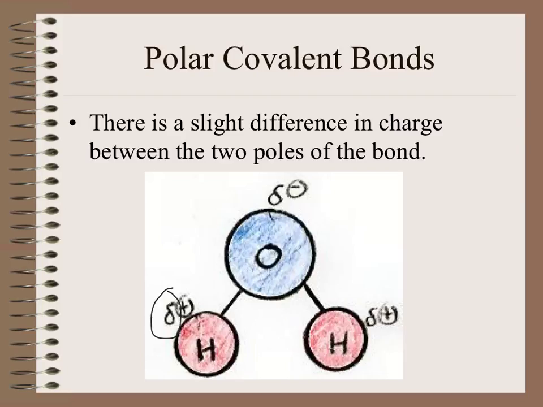So hydrogen has a slight positive charge because of the number of electrons. Oxygen has a slight negative charge, again because of its number of electrons. So when you put the 2 hydrogens and the 1 oxygen together, notice you've got 2 positive charges to just 1 negative. That's what they mean by unequal sharing. 2 positives and only 1 negative. It's not equal.